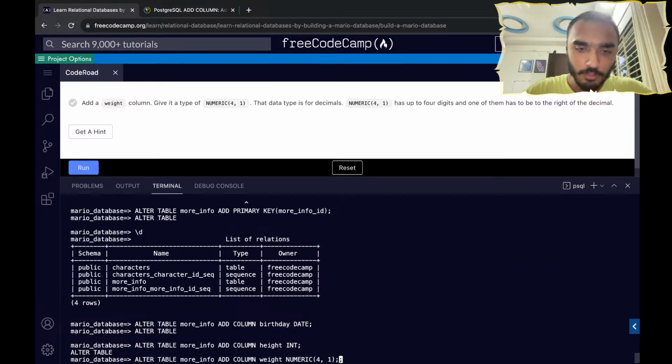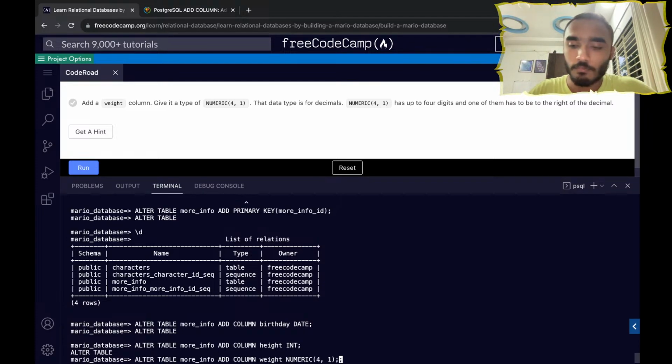Let's try and deduce what this might mean. Numeric 4 1. Oh, up to 4 digits, and one of them has to be to the right of the decimal point.